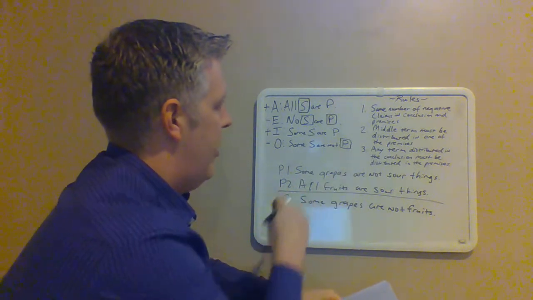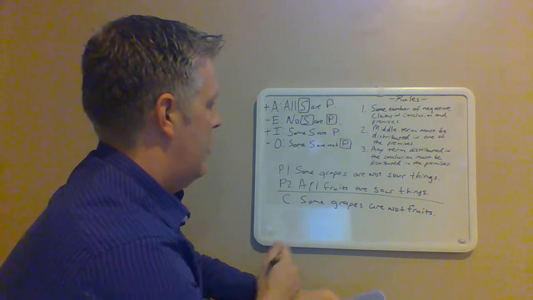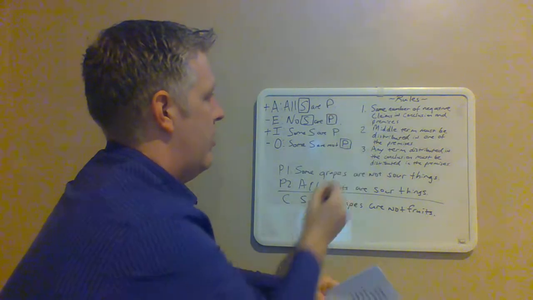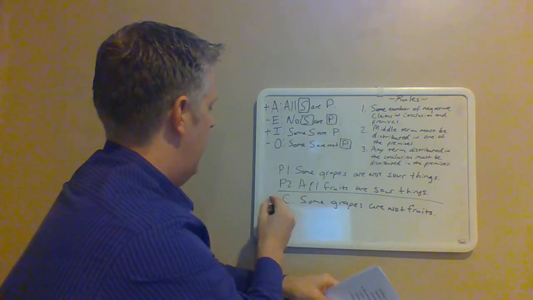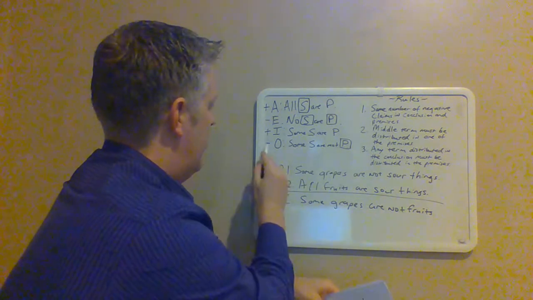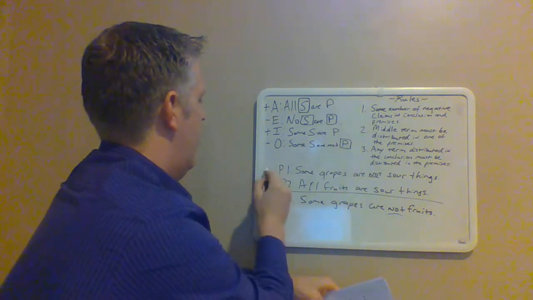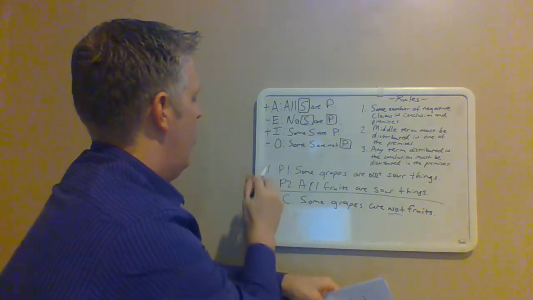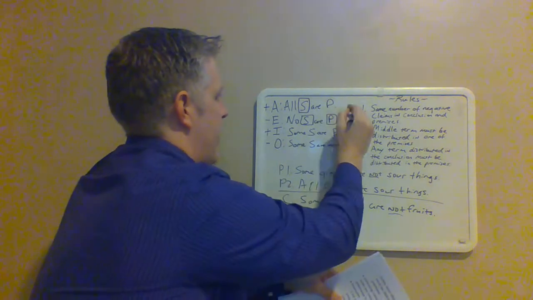Okay, so let's go ahead and apply the rules though and see why it satisfies all three rules here. So the first one, it has to have the same number of negative claims in the conclusion as it does in the premises. Well, there's one negative here, right? This is an O claim, which is negative. Okay, we got that not. Well, we also have an O claim here, okay, and this is not a negative, so it does equal, right? We have one in the premises and one in the conclusion. Okay, so that one's satisfied.